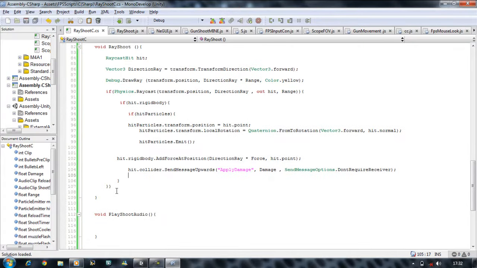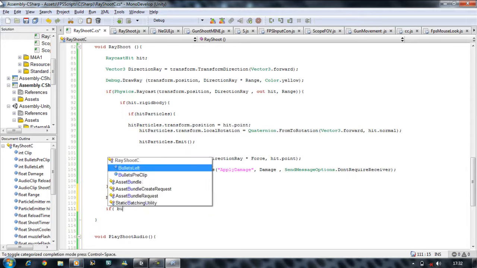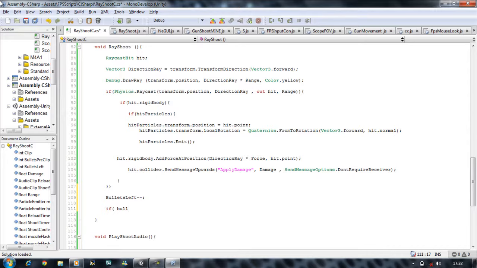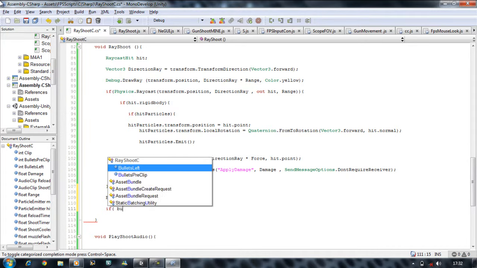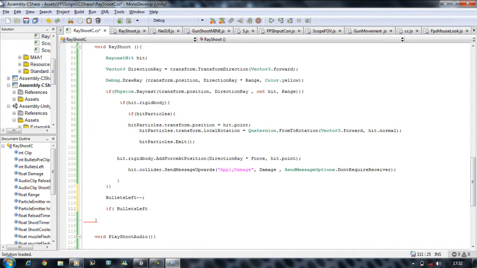Now we need to start applying the bullets, so it starts minusing them. Bullets left minus minus, and then we're going to say if bullets is less than 0, we want bullets to be equal to 0.